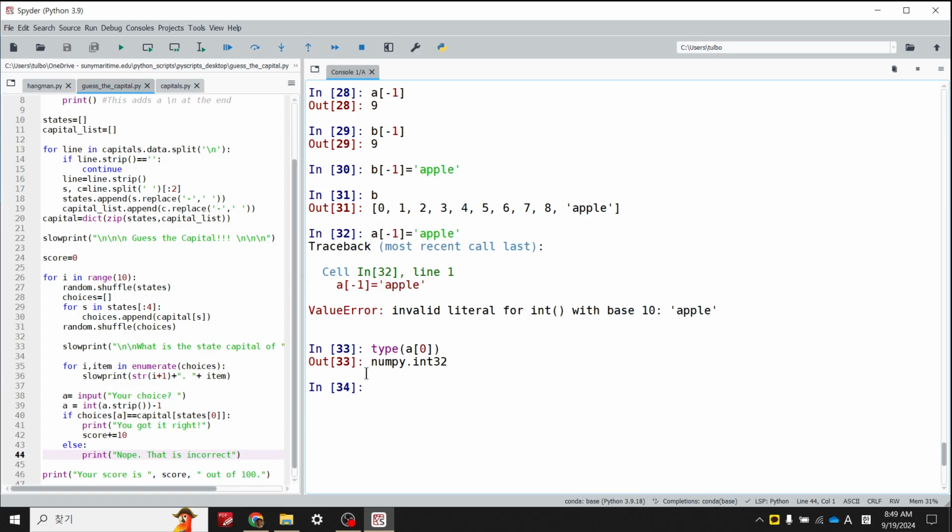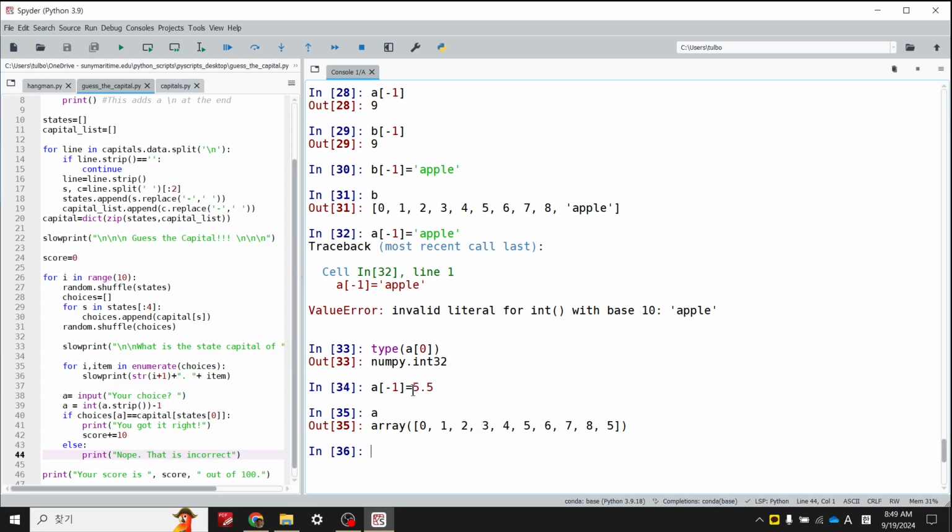And the problem with Numpy arrays is that they can only have one single type for the entire thing. So if I do, say, a of -1 equals 5.5, it will accept it, except that if you ask what a is, you see that instead of storing 5.5, it stores 5.